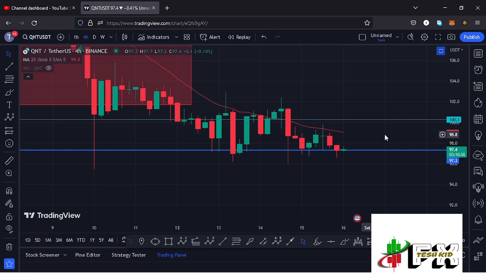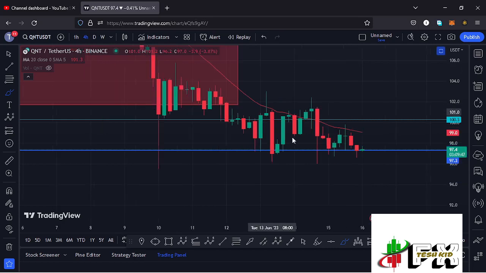At the time of this recording, Quant is holding above a key area of support at around the $97.3 mark, which is now acting as support for us to continue gearing up, where we could possibly see another bounce and get a move giving us a high above the $100.3 mark, which is our next key area of resistance. And if by any chance that key area of support does not hold, then we can expect a breakdown to the lower side, possibly giving us a retest of that key area of support before we can continue seeing further breakdown to our next key area of support at around the $94.3 mark.